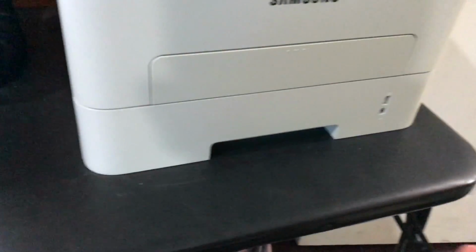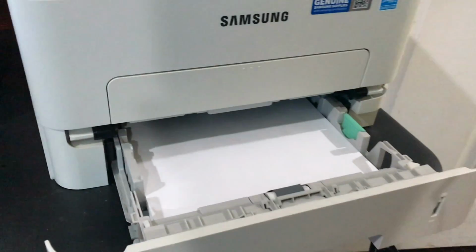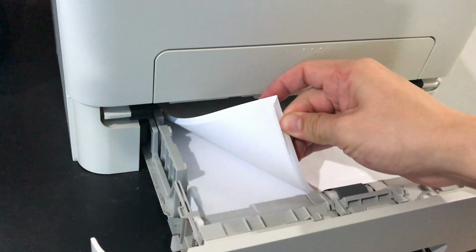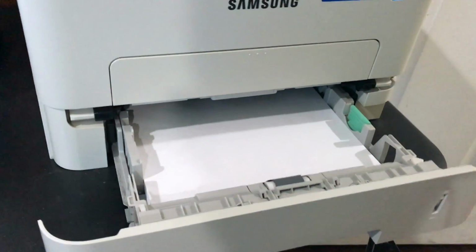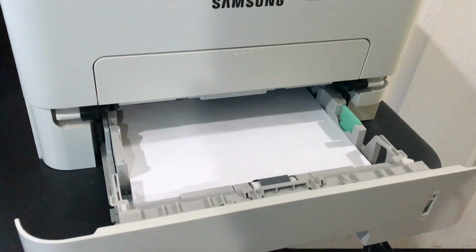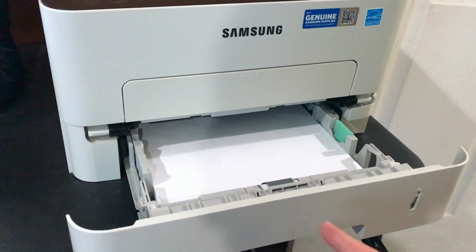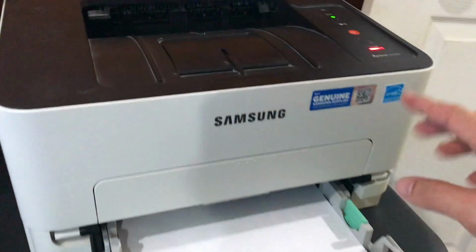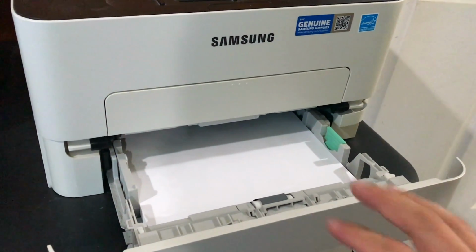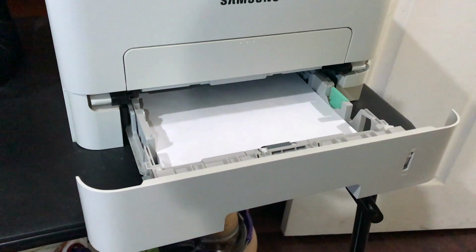So this is the paper drawer down here at the bottom. There's a little handle right here. You just slide it open and you can fit probably about, I don't know, maybe 300 sheets of paper in there. This is just letter size. I don't actually know if you can print legal on this. I've never done that, but this is the paper tray. Once it runs out of paper, this red light is going to start flashing. It'll let you know, hey, you need to change paper, but it's full right now. So that's the paper tray right there at the bottom.